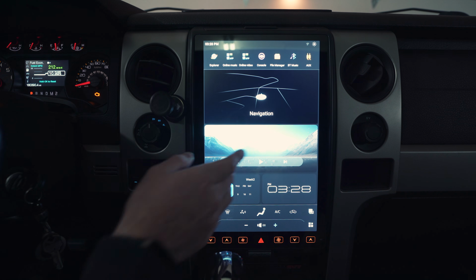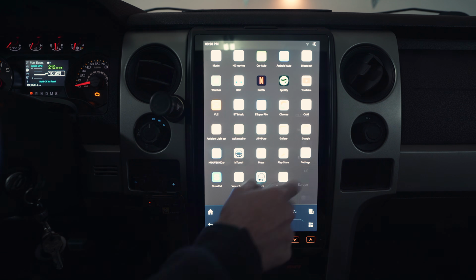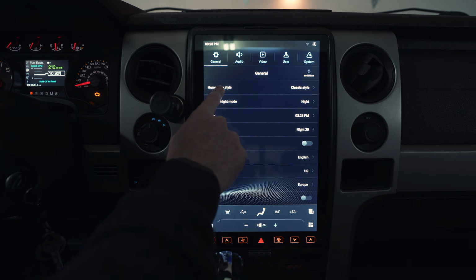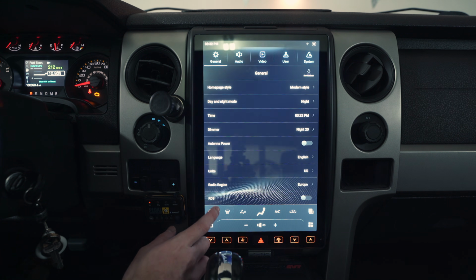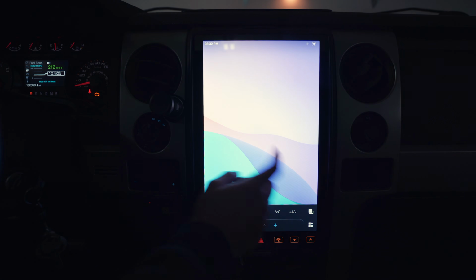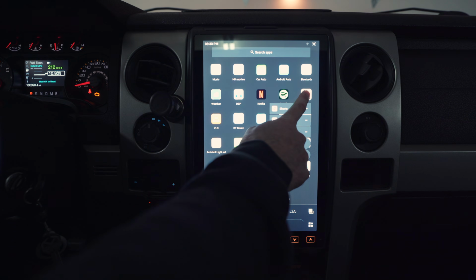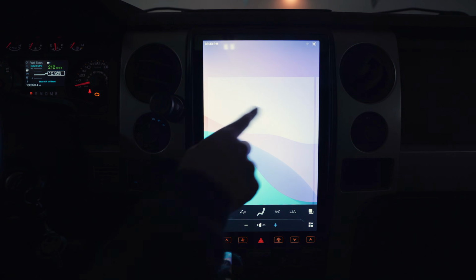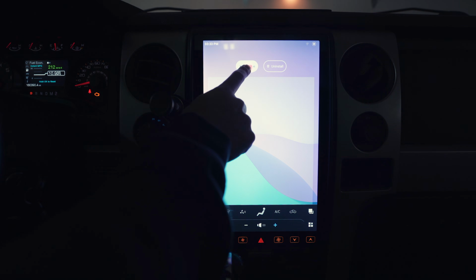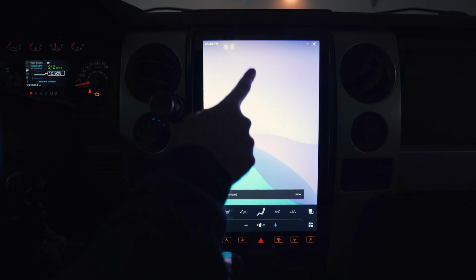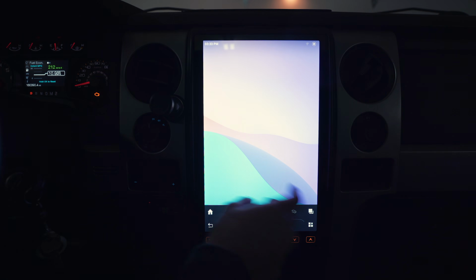I'm not a big fan of it myself, so what I end up doing is I just hit our little launcher down here. I come to settings, and we're under general, so we will click on homepage style, switch it over to modern, which we're on. I'm gonna hit the home button. You're gonna have some widgets on this screen. I've already deleted them in the past, and that's why I don't have them anymore, but I'll just drag one on. So you'll have some widgets, and then you'll have the small apps. All you'll do is click and hold, drag it up, remove. You don't want to hit uninstall because that's going to remove it from the unit. Remove is just going to remove it from the screen, but it's still going to be in your app drawer.